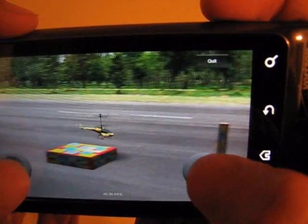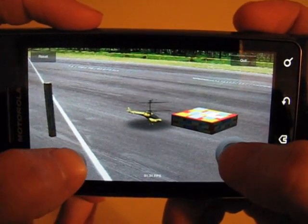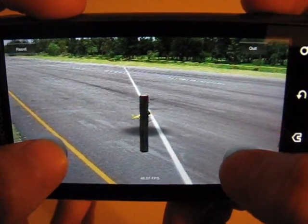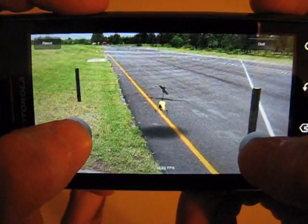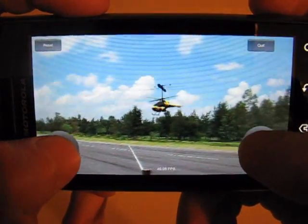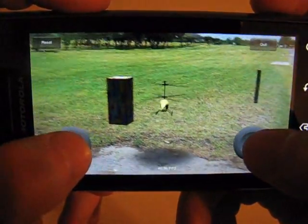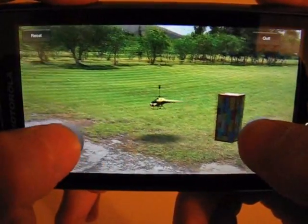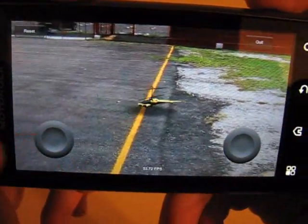I will try landing on this box here — and I missed. You can never hit the objects unless you aren't trying, that's what I found out. Try landing on this or just knock it. I have landed on that before but it takes a great deal of skill, which I don't have right now.